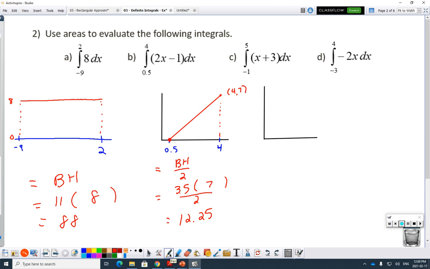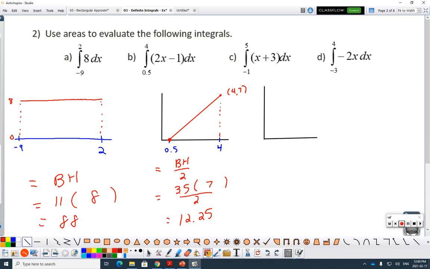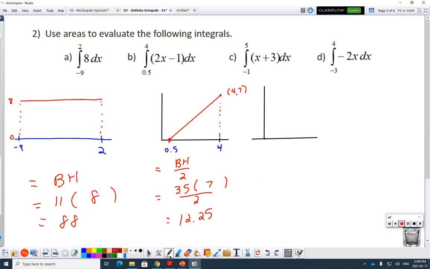They want -1 to 5. Was I using blue all the way along here just to be consistent? They want -1 up to 5. y equals x plus 3. What does the curve x plus 3 look like? A straight line, yeah. And so I just need the 2 endpoints to get a picture of what's going on here. So I sub -1 in, I get 2. That's -1 comma 2. And it goes up to this one up here, 5 comma 8.